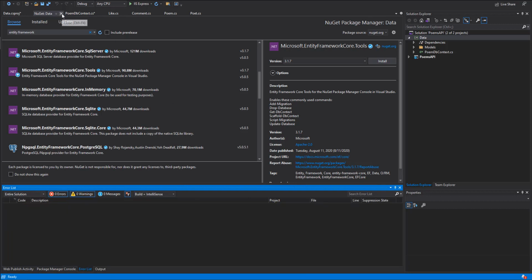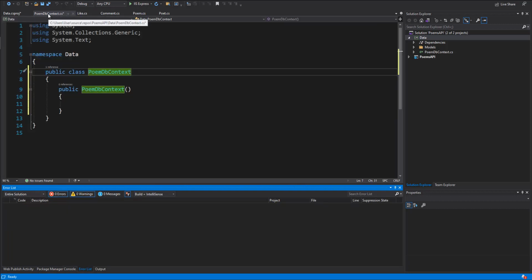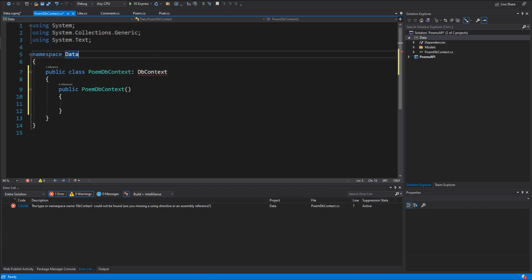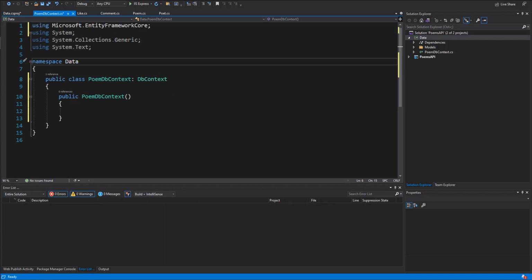Right, so that's done. I am going to come back to the DP context, and I'm going to inherit from the DP context here, and I'm going to show potential fixes. Yeah, we need to use this. That's why we just installed this to this project.